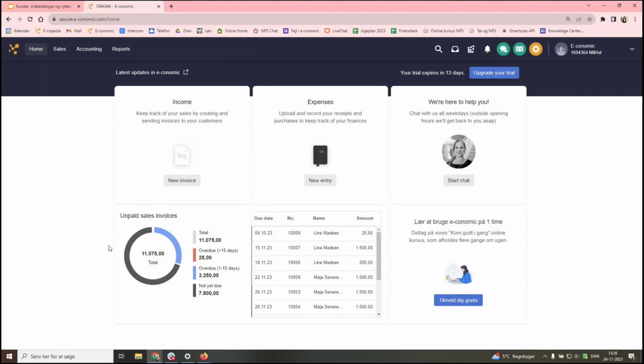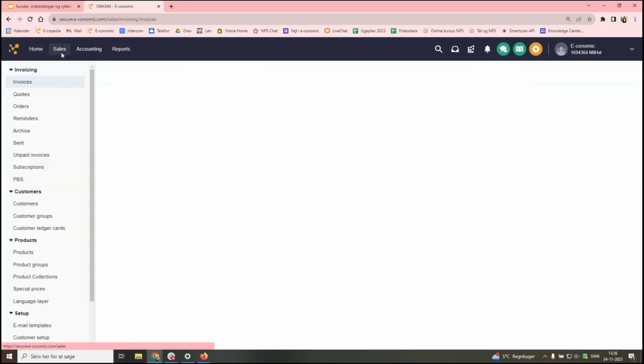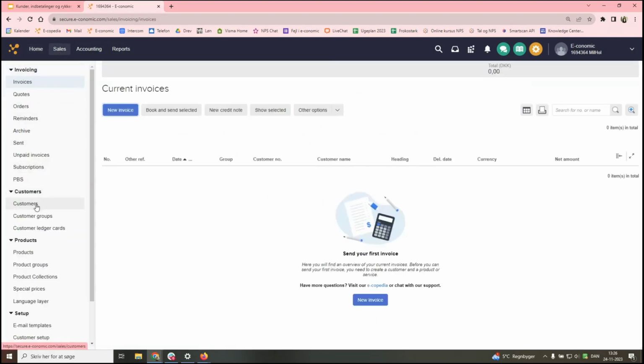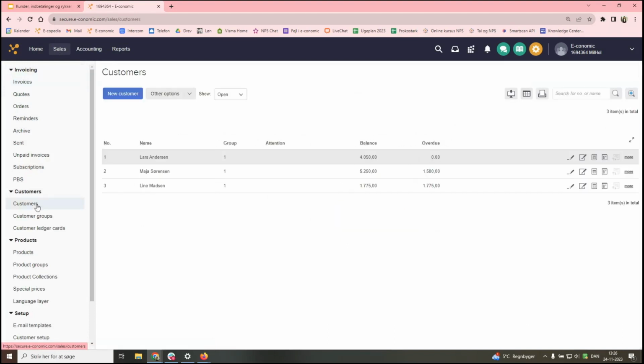Another place where you can keep an eye on and get an overview of your customers is up here under the Sales tab, and then the one called Customers out here to the left. On this overview, we can see all of our customers, also called a customer registry. Here we can get an overview of all of our customers, and we can see what each customer's balance is out here in this column, of course called balance, meaning the money they still need to pay me, and whether they have anything overdue, which we can tell out here in the column here.